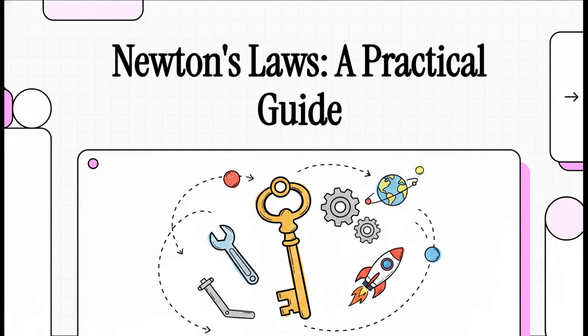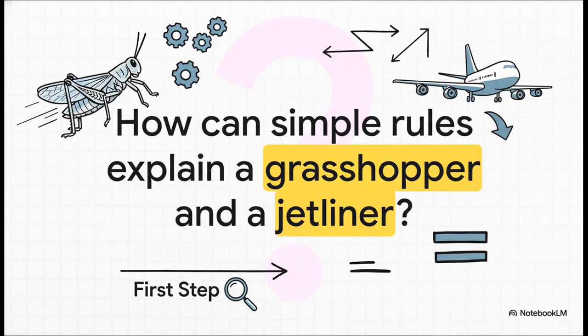All right, let's talk about Newton's laws of motion. And I want you to just forget for a minute that these are some dusty old rules from a textbook. Think of them more like a toolkit, you know? A set of keys that lets you decode and even predict how pretty much everything in the world around us moves. I mean, it seems a little crazy, right?